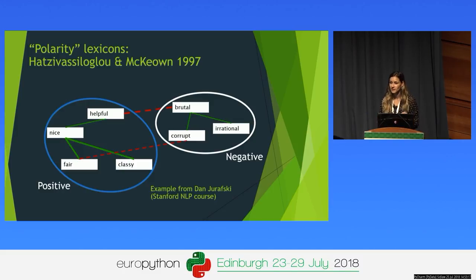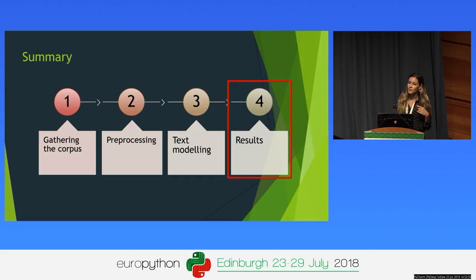So this is a really good semi-supervised approach for this task, because you get to have the best of both. The unsupervised is less time-consuming and it's easier. This is an example from Dan Jurafsky's Stanford NLP course. This is a really good book also. They have a book that they are editing right now. The third edition, I guess, is going to be ready in a few months. And this is a really good course also for a lot of NLP tasks. And this is a really good approach I've seen so far. The results basically depend on the task you want to perform.